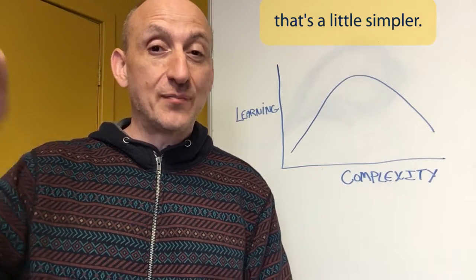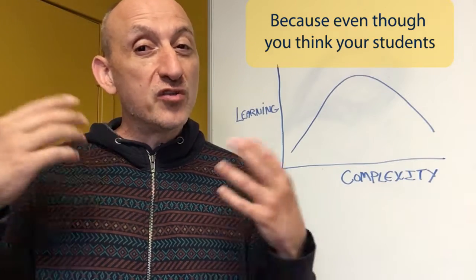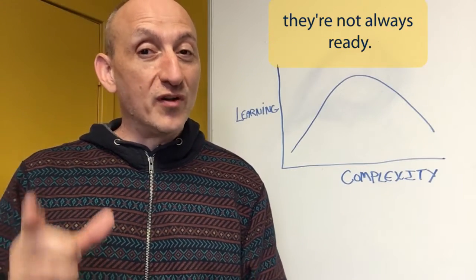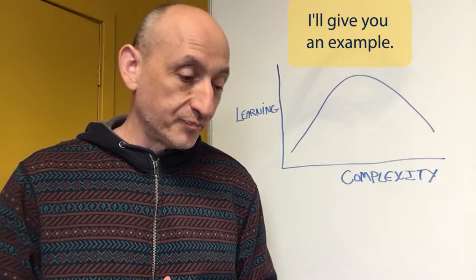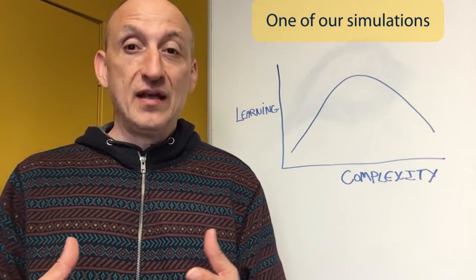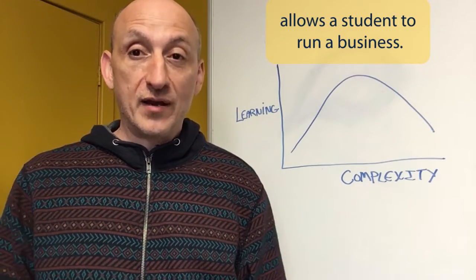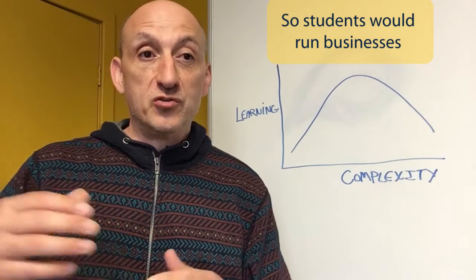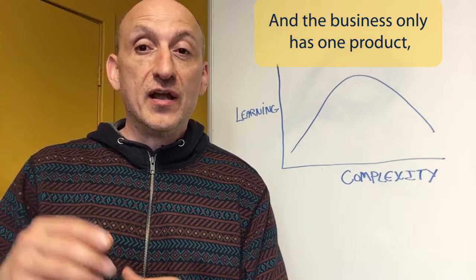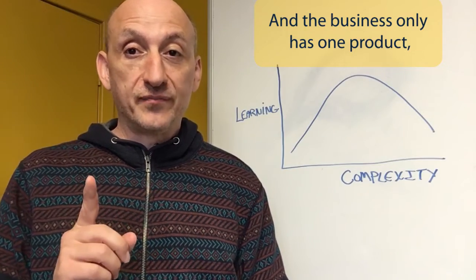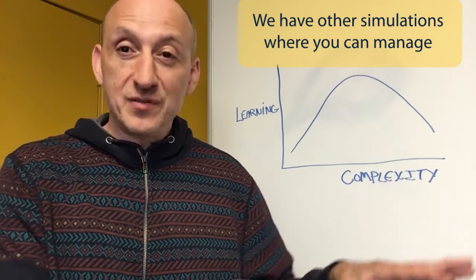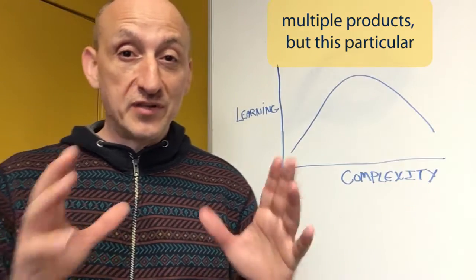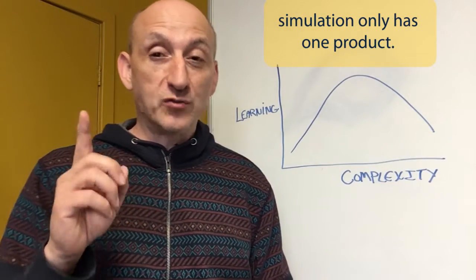You're better off choosing something that's a little simpler, because even though you think your students may be ready for it, they're not always ready. And I'll give you an example. One of our simulations allows a student to run a business. It's head-to-head multiplayer, so students run businesses and compete against each other. And the business only has one product. We have other simulations where you can manage multiple products, but this particular simulation only has one product.